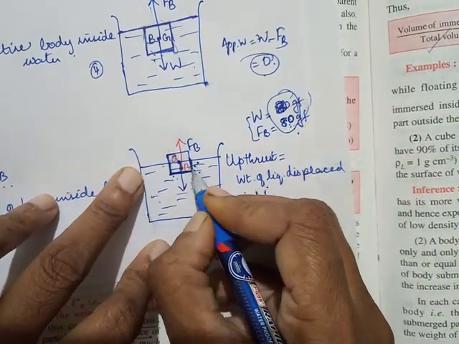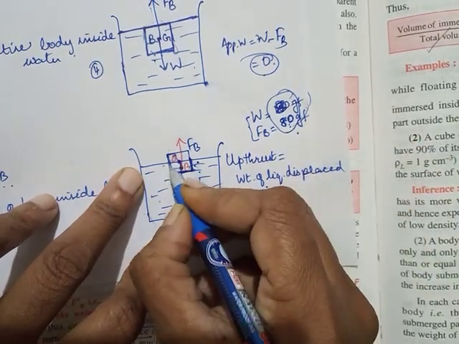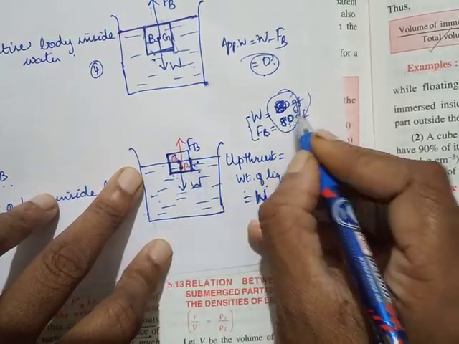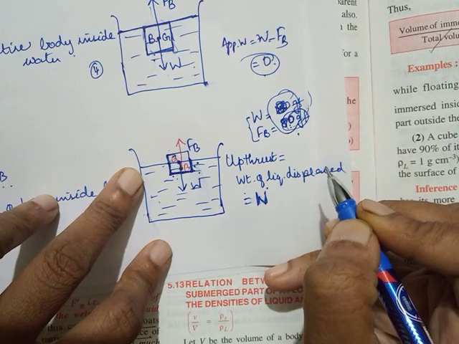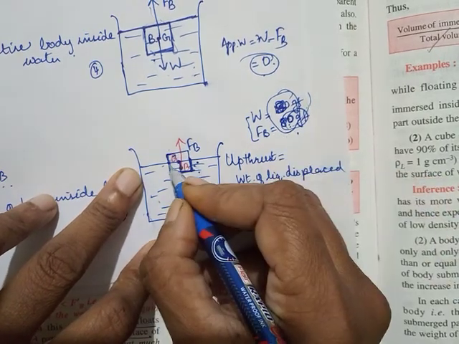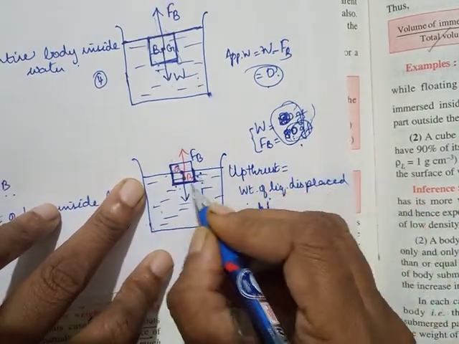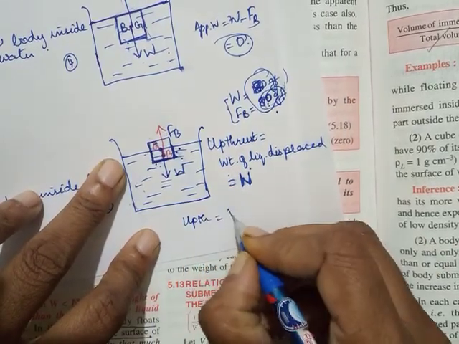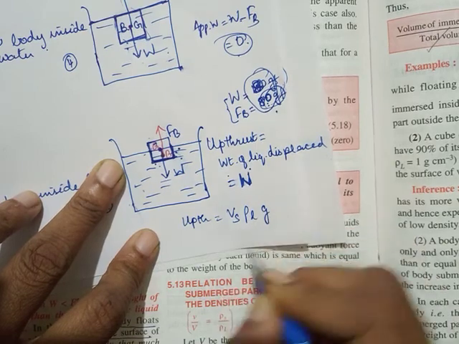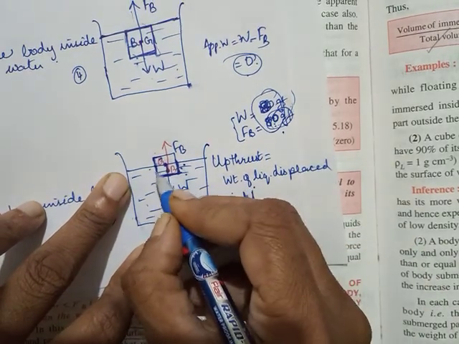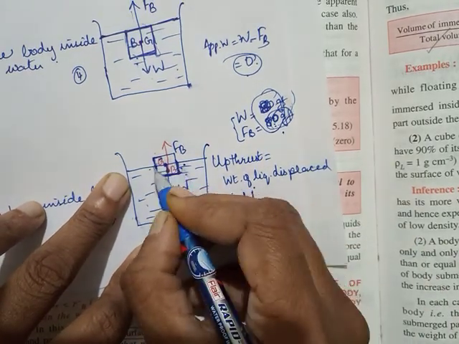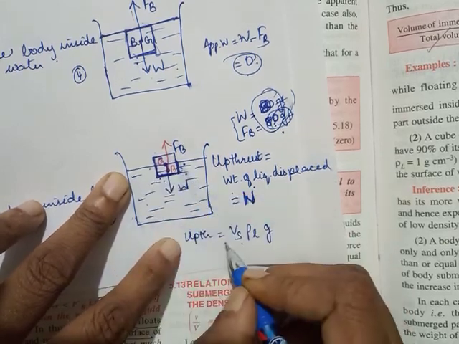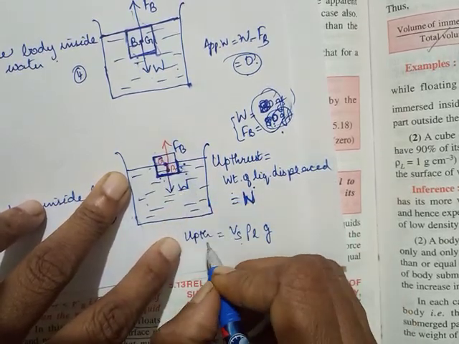So you don't want the entire part to be submerged, only that much part to be submerged so that its upthrust will be only 80 gram force. Can you understand, children? Because the volume of the submerged part of the body is decreased. You know, upthrust is equal to volume of solid into density of liquid into g. So by doing like this, you're allowing only a lesser part of the solid to submerge inside water. By doing that, upthrust will decrease.